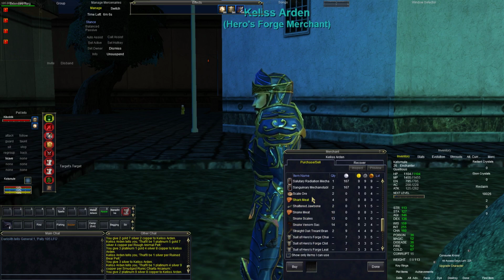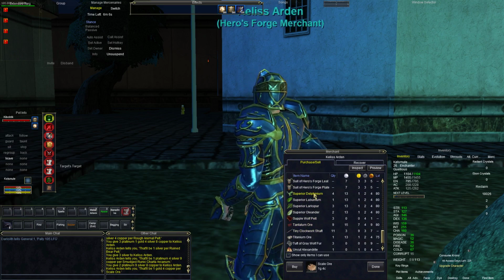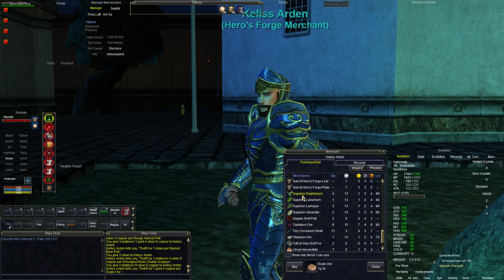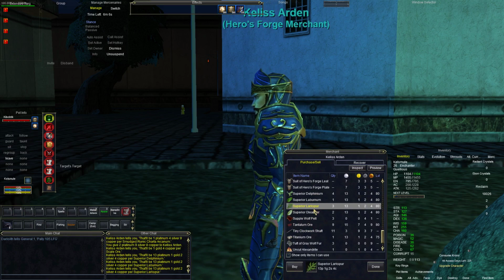monsters. Scale ore, I'm not going to buy this, but that's used in higher end jewel crafting. Here's some alchemy items. These superiors right here, Larkspur and such, level 80s. I don't need them, but it's 4, 1, 3, 2. So there's several of them.